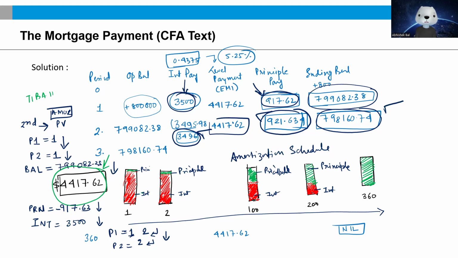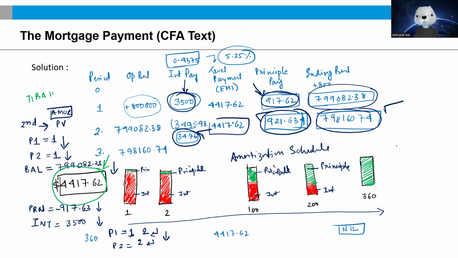But the reason, as I said at the beginning of the chapter itself, is that this chapter is all about practice and doing the work, getting your hands dirty, rather than me actually explaining through some words. That's never going to work. And this is the beauty of it. This is the beauty of your TI BA II Plus calculator, because it lets you work through complex financial mathematics in a very elegant, time-saving, and efficient manner.